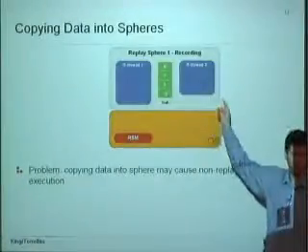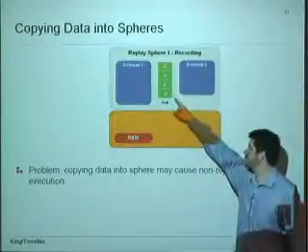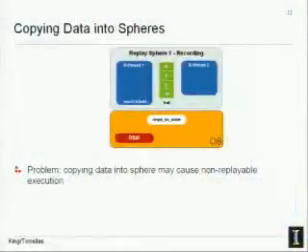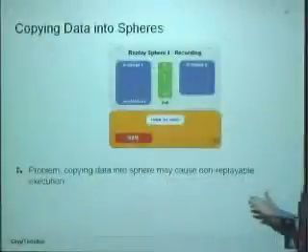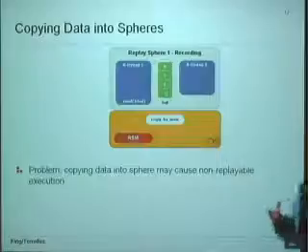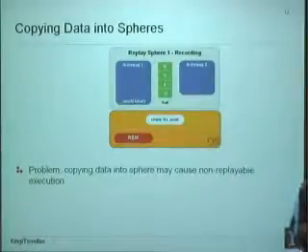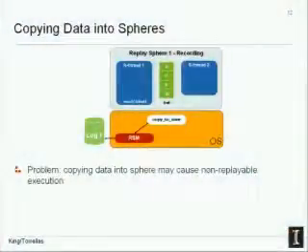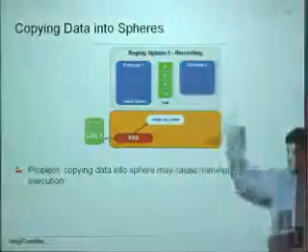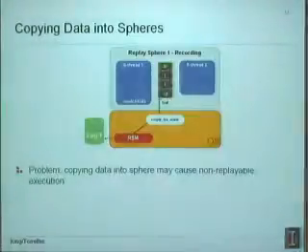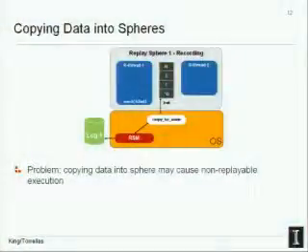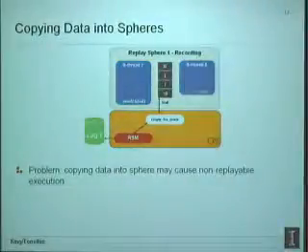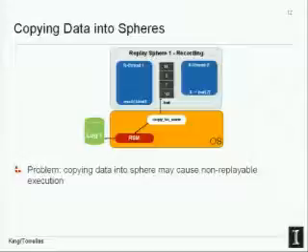So the first challenge I mentioned was copying data into a sphere. In this particular figure, we have an operating system with a replay sphere that has two different threads inside it. These threads have a shared buffer called buff. R-thread 1 might issue a read system call, which will be handled by the operating system. The operating system will grab the appropriate data, and it'll use a function such as copy to user to copy data into the process. Before the actual copy takes place, the RSM will make a copy of the data that's about to be loaded into the process, and then we'll carry out the copy operation, changing the data. Now, the problem is, what happens if R-thread 2 accesses this buffer at the same time?